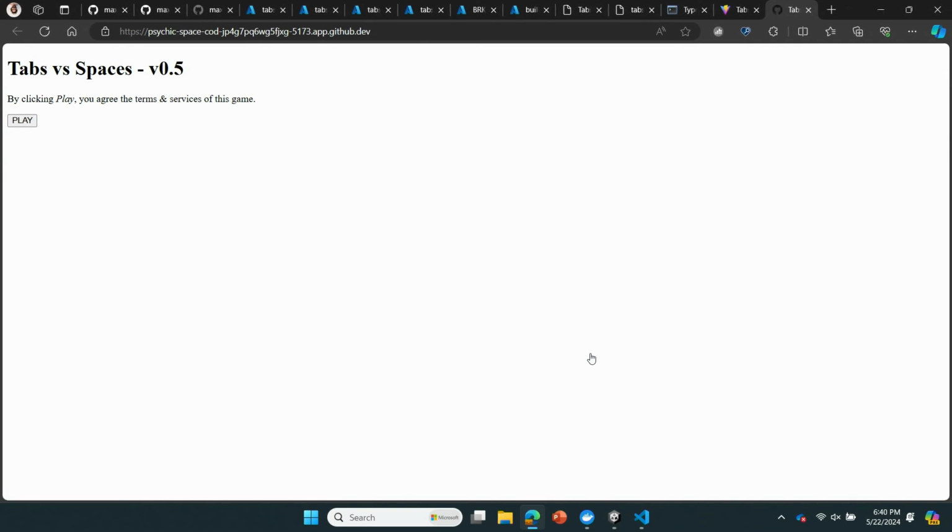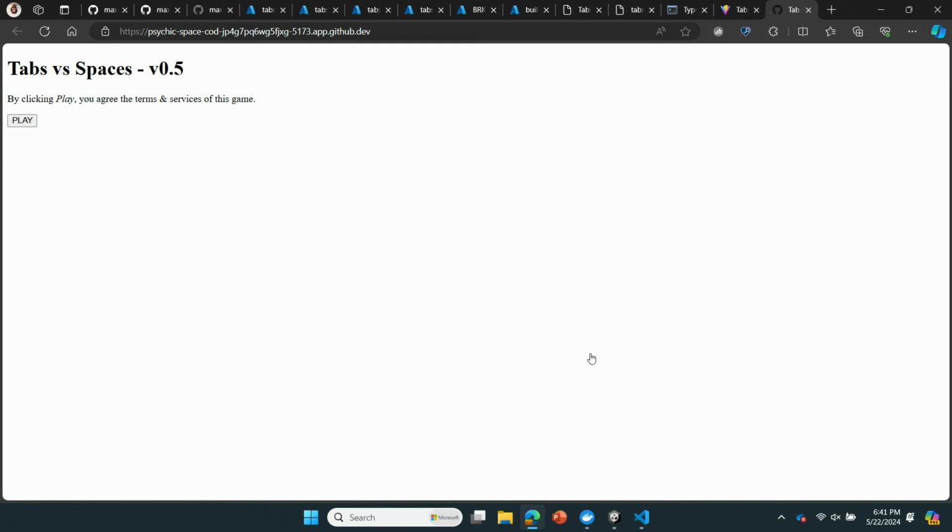The benefit is that when I change the port forwarding from private to public, I get a fully qualified domain name, psychic cod dot and then a bunch of salt dot app.github.dev. This is a whole application: SSL, fully qualified domain name, routing, firewall, all of the stuff that you need to get going right here.